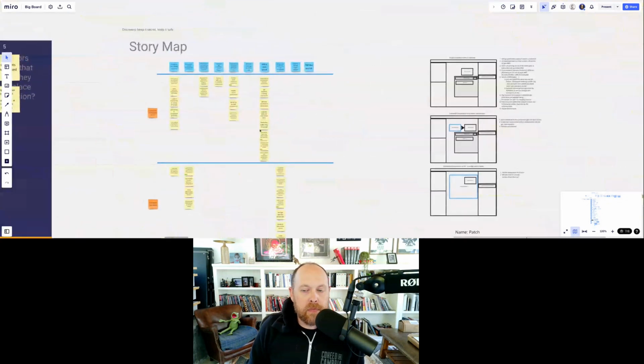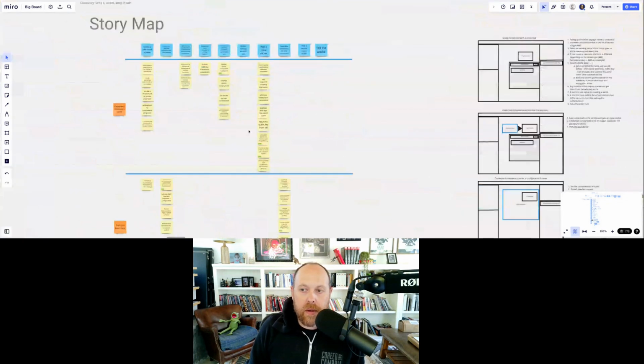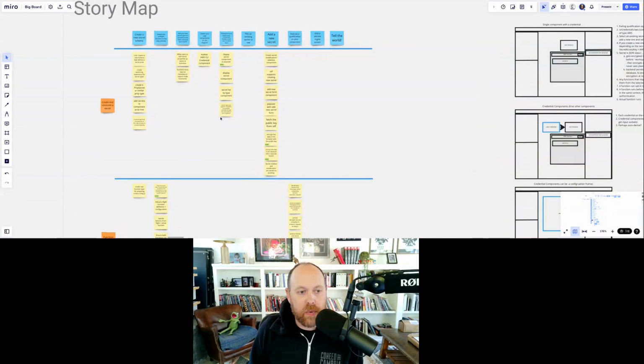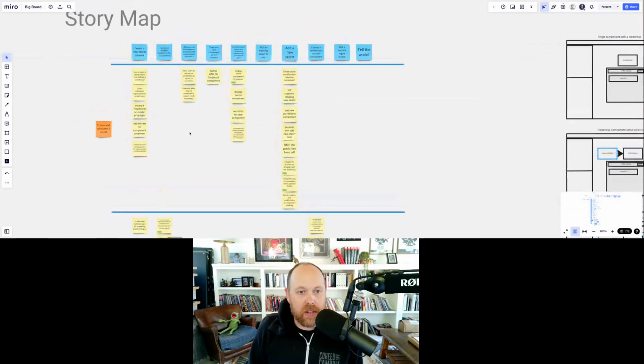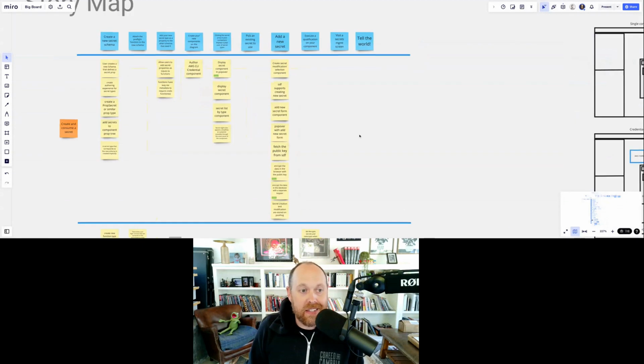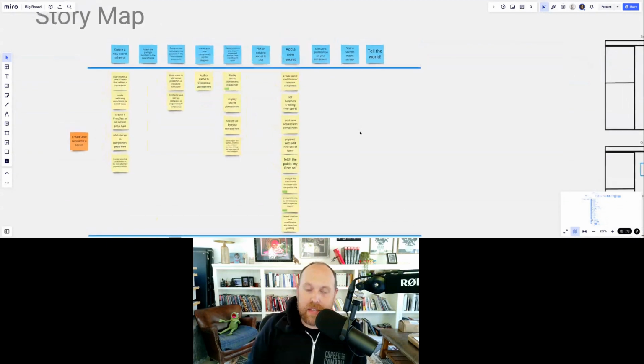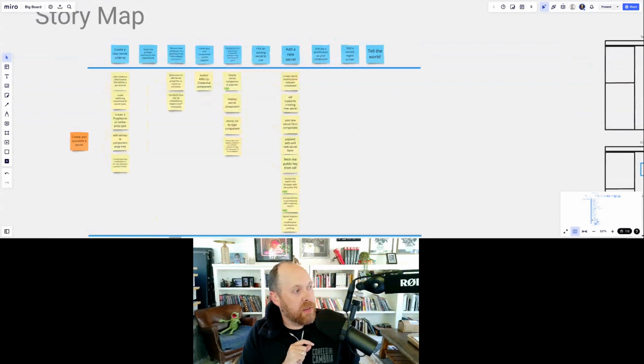So the map is used to understand how we are going to approach solving this problem. So the way you can read these maps, I won't bother reading every single thing in the map, but essentially we're going to look at this part here, which is a backbone. You read them left to right, and you can think of them as the user journey, right? So somebody comes in, they create a new secret schema.